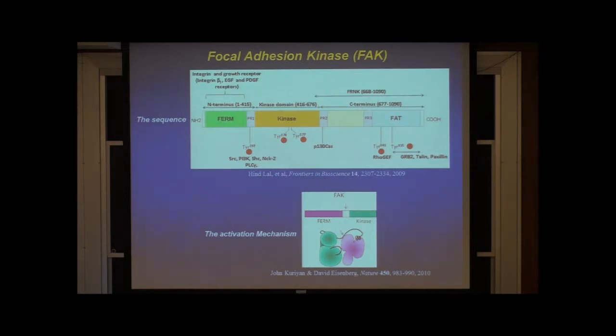Okay? The kinase domain in the cyan color will be masked by the FERM domain. When the signaling is initiated, the kinase domain will start to have phosphorylation on the tyrosine 397 site. Upon this phosphorylation, it will recruit Src through the SH2 domain and then cause the opening of the whole domain and therefore activation of FAK. So if you can measure or monitor the phosphorylation level of 397, you can monitor the activity of this focal adhesion kinase. Okay? So that's how we designed the biosensor.